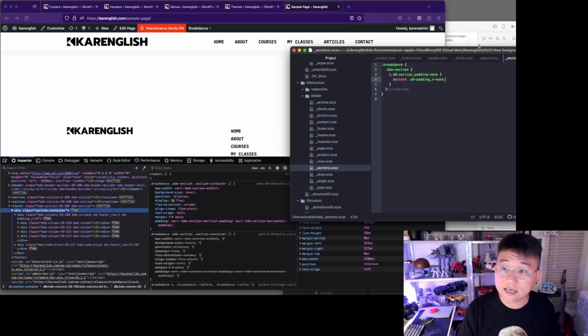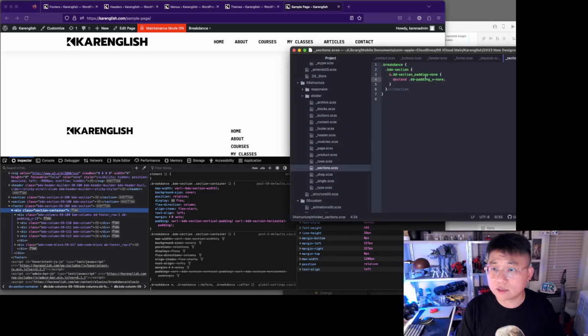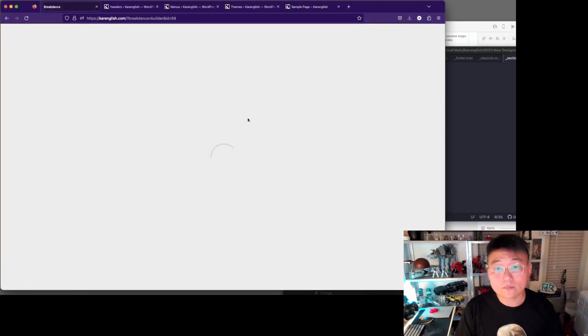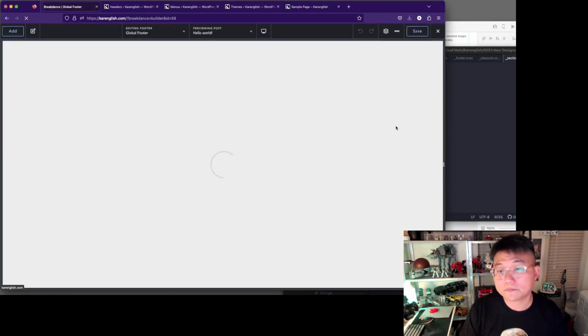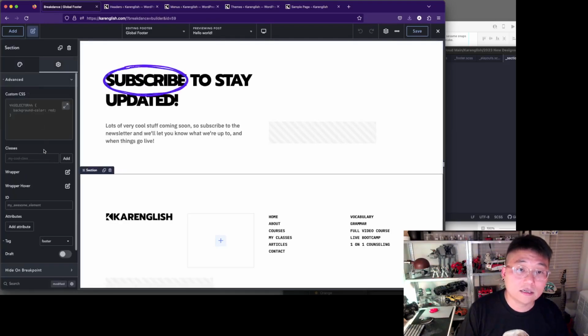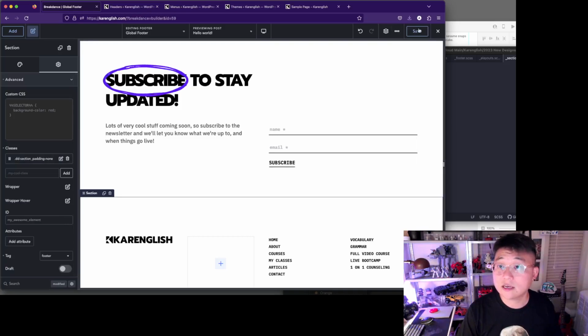Saved. So that's saved. And now you will see, oh yeah, we need to apply this. So DD section padding none. Let's add that in here. So that goes in the section. All right, so that's section. Okay, DD padding, nope, that's not it. DD section padding none. Can't press enter, which is very frustrating. I'm going to say this so many times, but yeah.